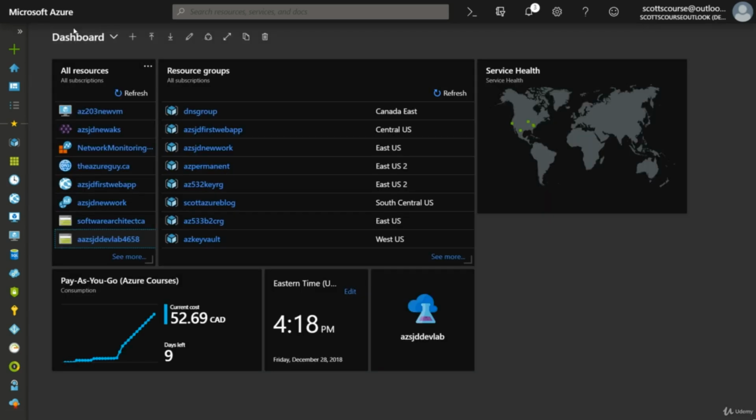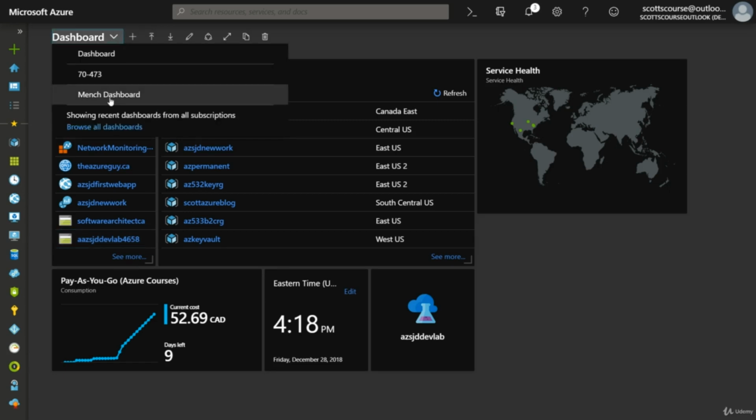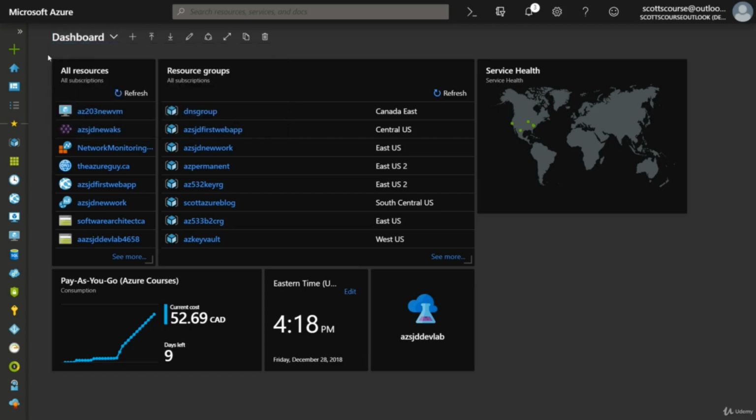So let's go to the dashboard. First off, my dashboard is going to look different than yours. I've customized this a little bit. The colors are different. I've got some tiles on here that you might not have. I'm not going to get into customizing your dashboard right now, but just keep in mind that you can create multiple different dashboards, and it's going to be different for you and for me and for everyone else. You can change the colors, you can change how these tiles look, etc.